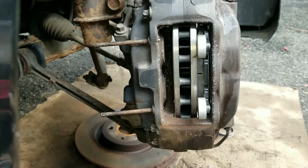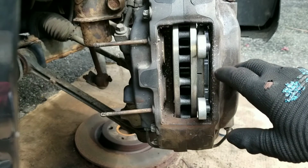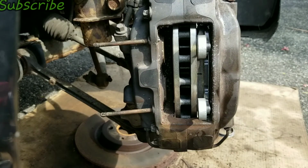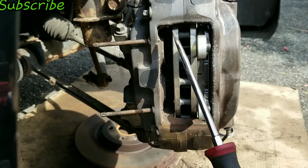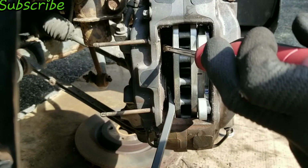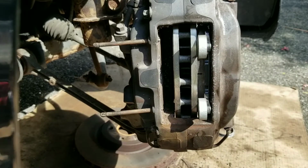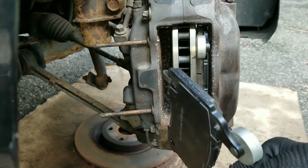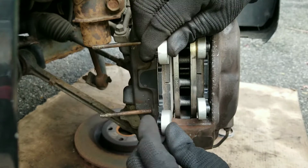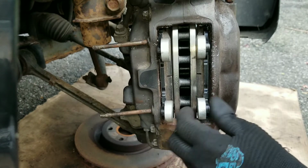And this one's a little bit tight, so what I'm gonna have to do is, since this side is in, now I gotta use the same method, which is screwdriver, push on that piston, put a pry bar on the bottom one, push that in, and now I got both of them in. Now I get the second one. And this should just slide right in. There we go. Now I have both in.